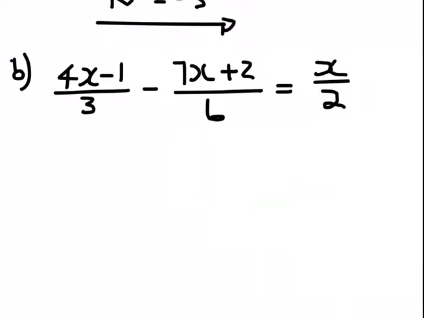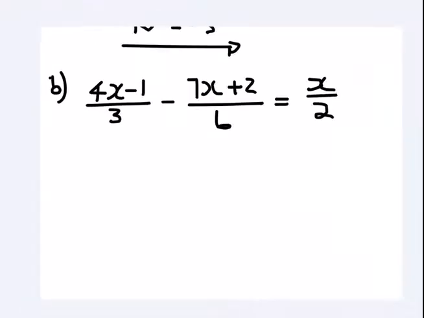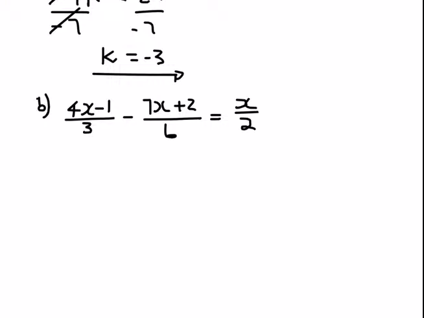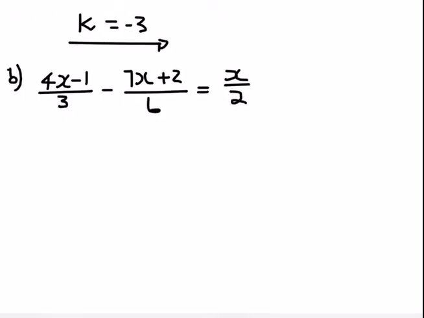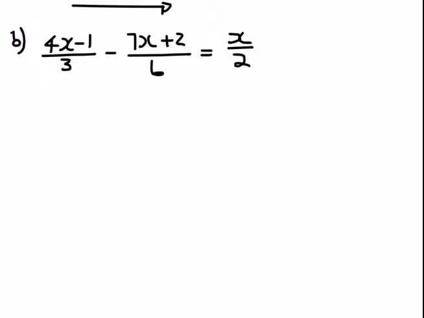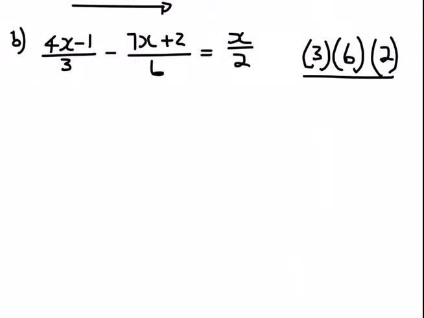So, because it is in the form of a fraction, I don't want it in the form of a fraction, I will need to remove the fraction. Look at what I did before I fully understood this thing of the LCD and all of that. What I would do is to just take those denominators as they are, and then I just multiply each and every term with that. This is what I used to do before I understood this thing of the LCD.